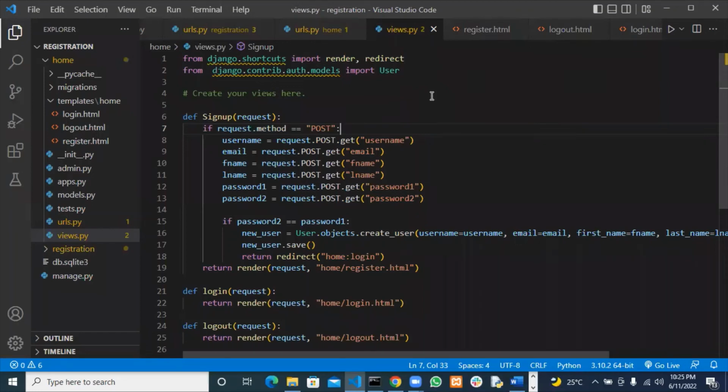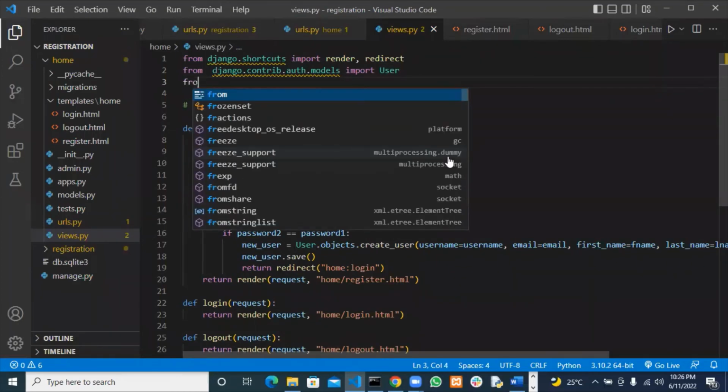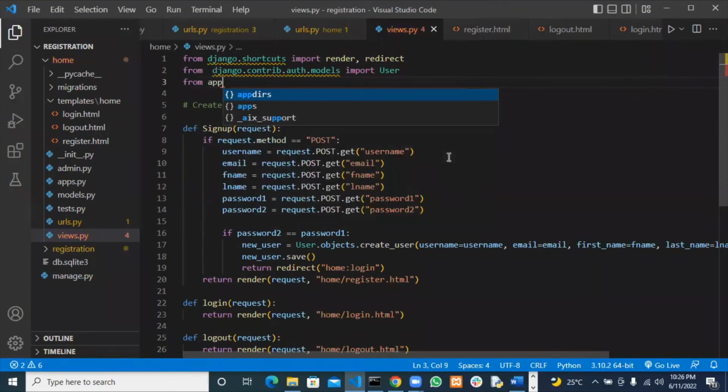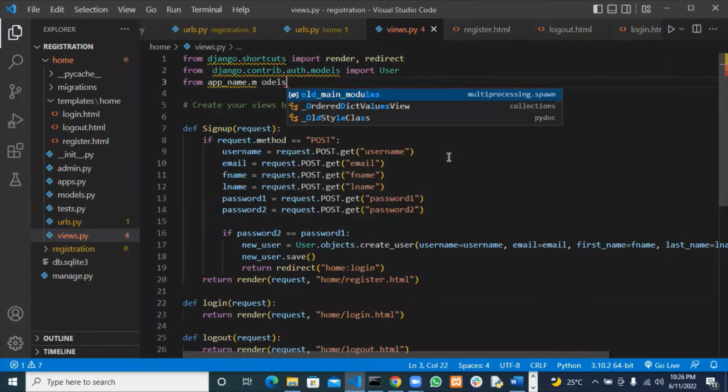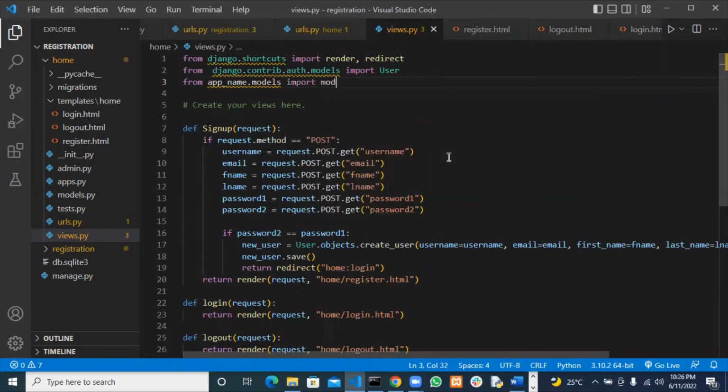So I created my model in the account app. If I want to import it now, how would I write it? From account.model or what? Exactly. From the app name, dot models, import the model name.